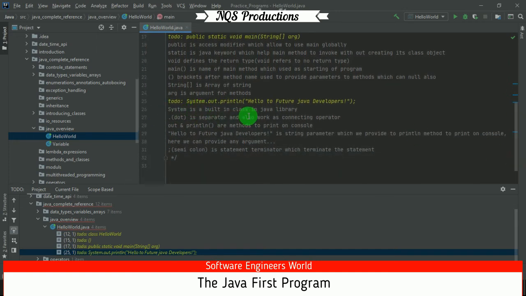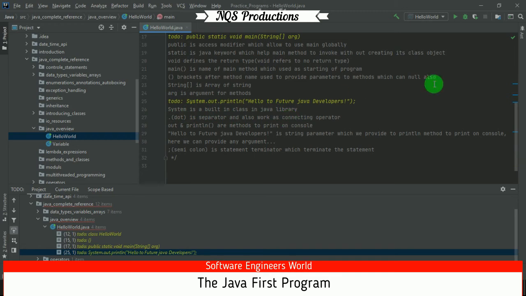System is a built-in class in the Java library. We will discuss the Java library in the intermediate or advanced lectures. Firstly we discuss Java fundamentals, then object oriented programming, then we will cover the Java library also.